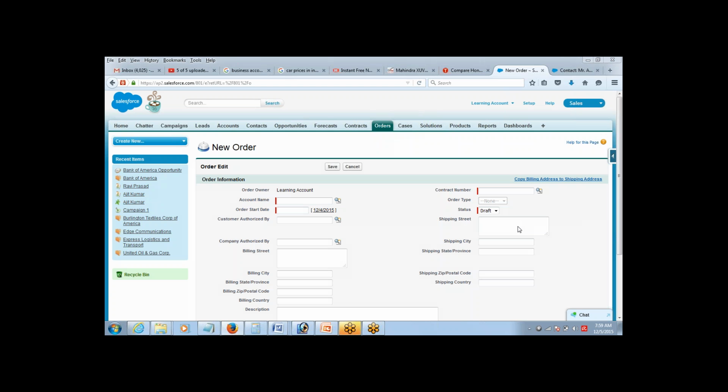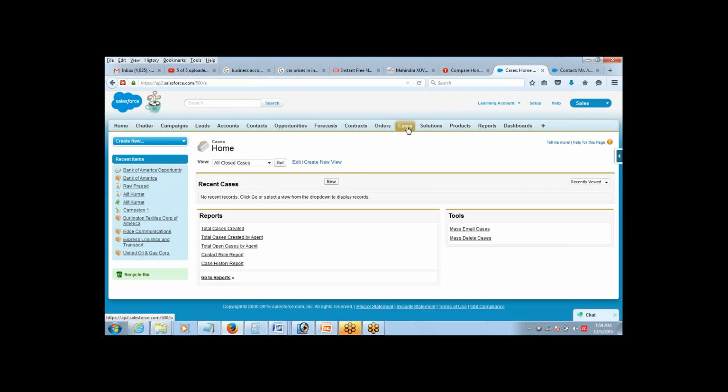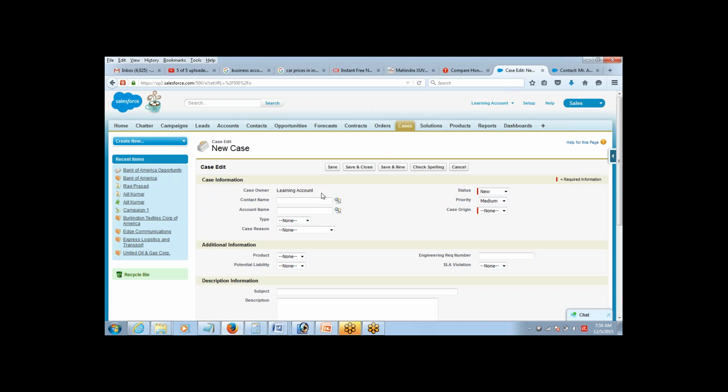Let's say we have supplied 2000 notebooks to the customer, Bank of America. They said no, we have received only 1900. So that we will receive as a case, and then we will try to resolve it. We'll either check, or provide them those 100 goods that are missing. Whatever the solution is, that needs to be decided by us. But for that, there has to be an entry that this was an issue with the customer. So those cases need to be listed here.